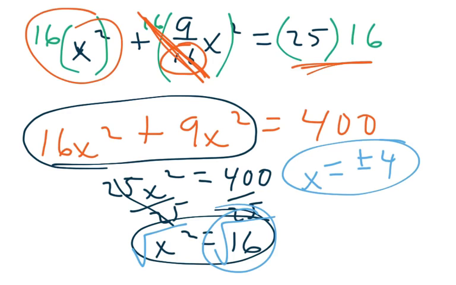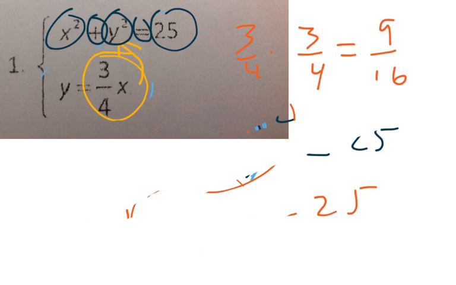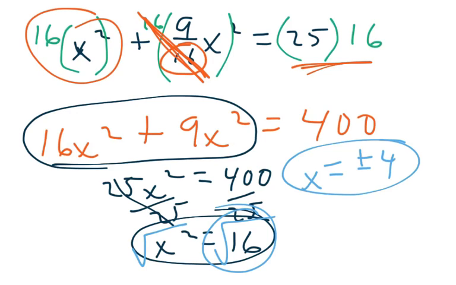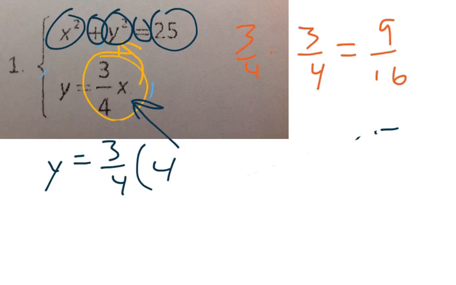Now, we're going to put these back into our original equation, okay? Let's come back here, guys. Now, by the way, hopefully you paused or rewound the video if you needed to, but I need some space right here. So let me just clean this up real quick. And remember, we just figured out that x is plus or minus 4, right? So I'm just going to plug them right into my equation right here, because I know y is 3/4 times 4. Let's use 4 first. And 4 divided by 4 is 1, so y is 3.